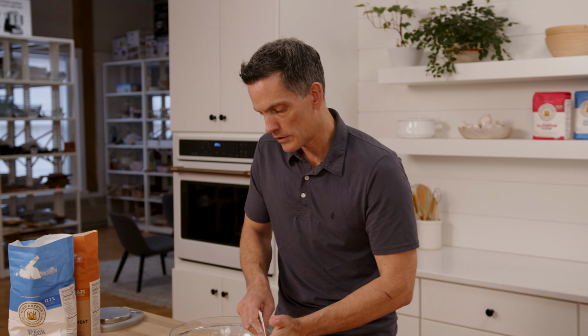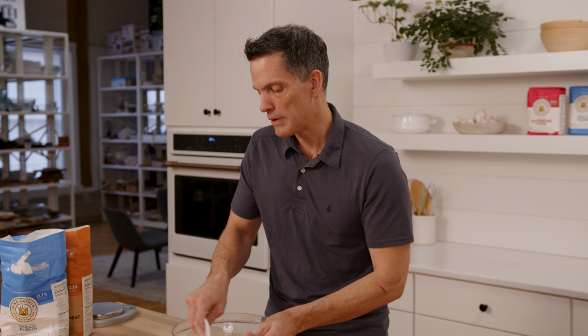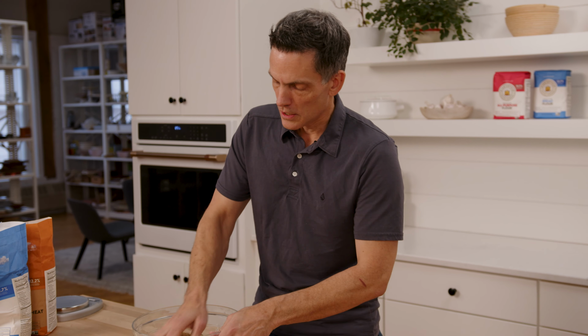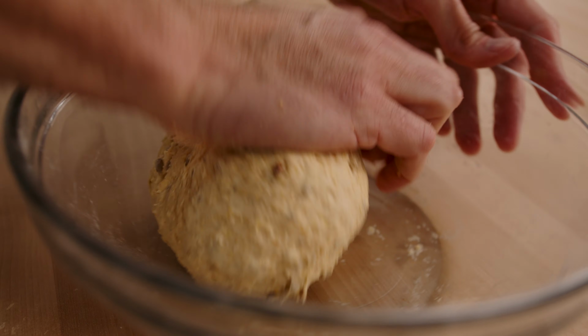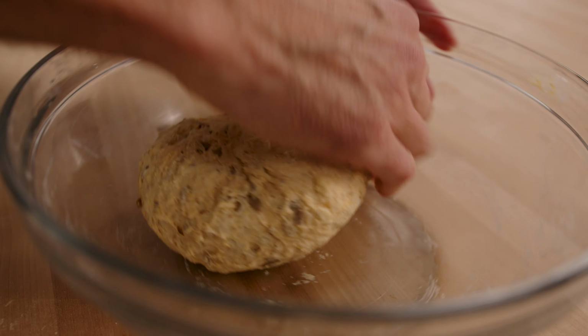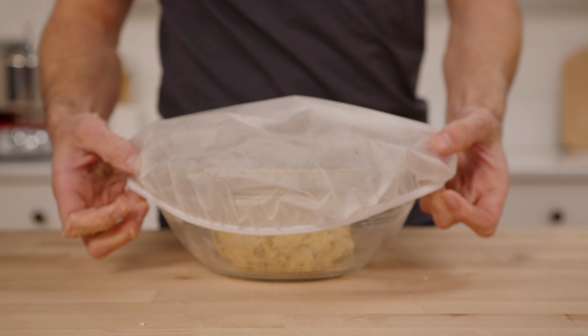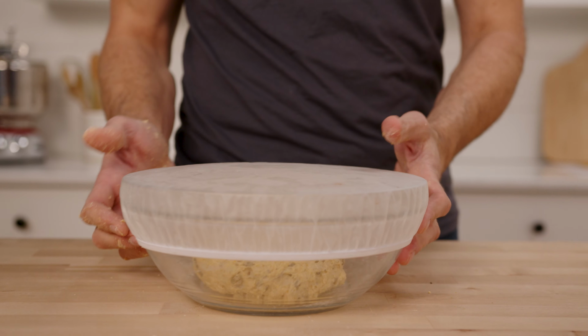This is kind of like a flex bread. People who want to take something to a holiday party or something like that, and you want to have a loaf where people are like, oh, you made that? It's beautiful. Now, we're going to set that to rise for about 20 minutes. We're going to come back and knead it in the bowl. Don't forget to cover it.